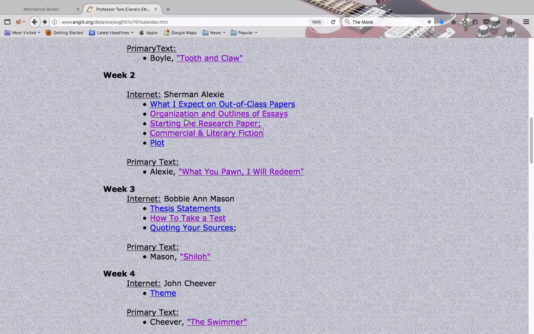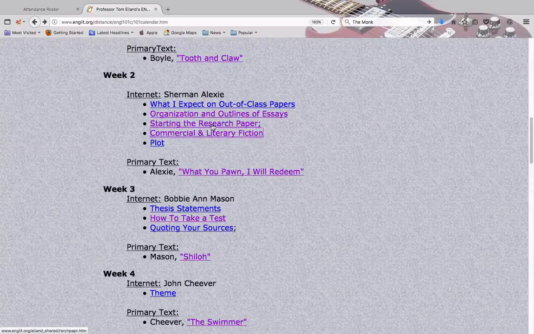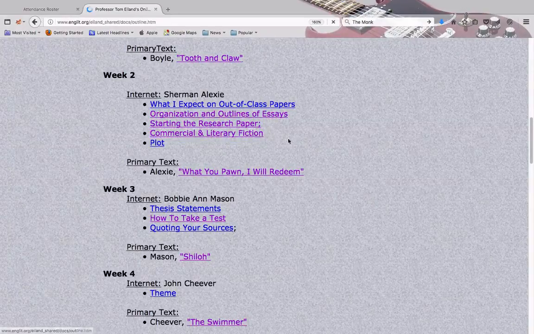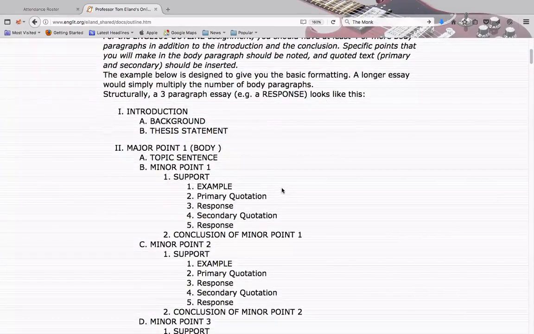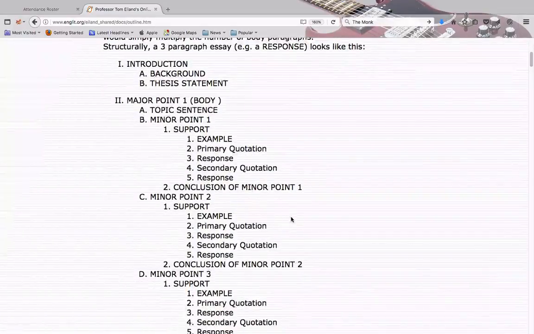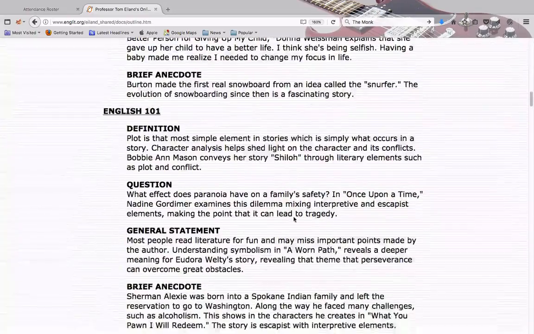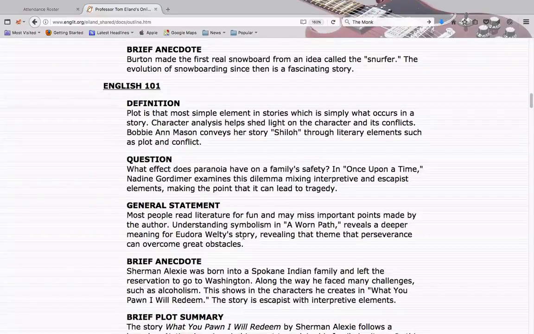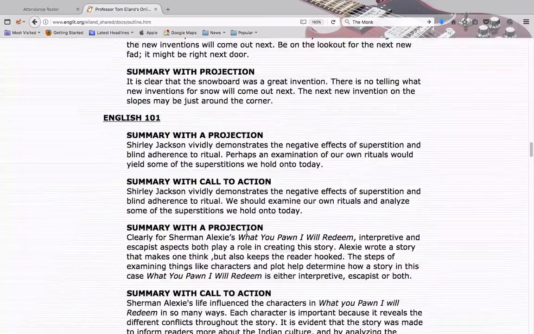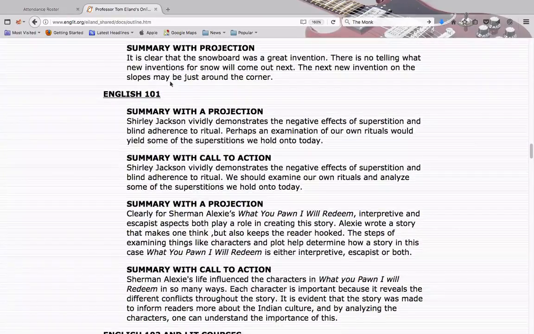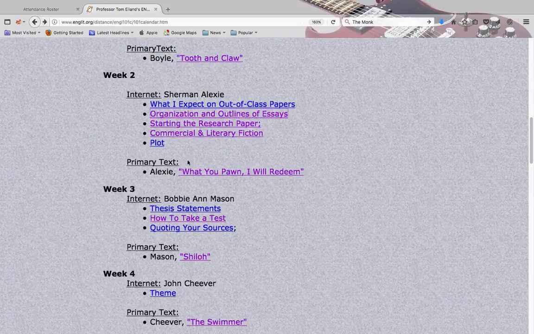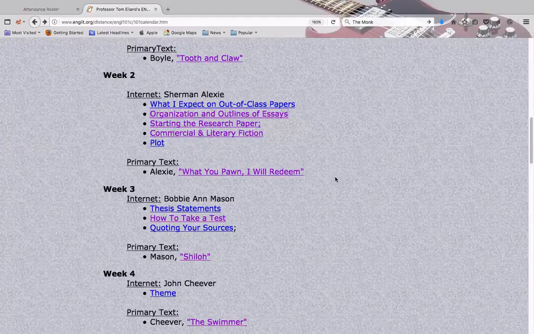The other thing you'll notice is these links to other elements that have to do with organization and the way your paper looks. And certainly this is where you'd look at something like a discussion of paragraphing and what an introduction looks like and what an introduction is not. And I give you examples of what an introduction would be, and I give you examples of what a conclusion would be. And the idea is that you are looking at these paragraphing examples for an idea as to what your paper and what your responses are going to look like.